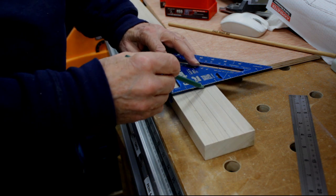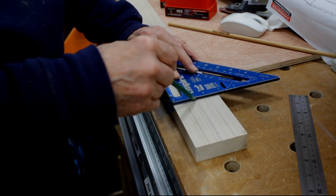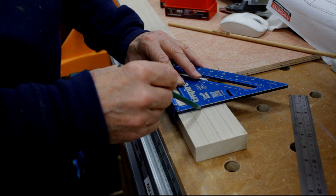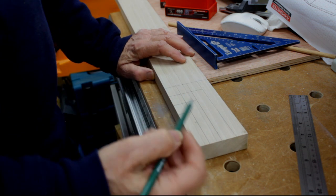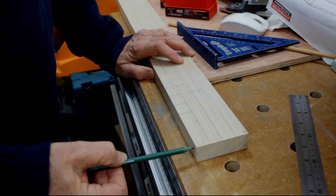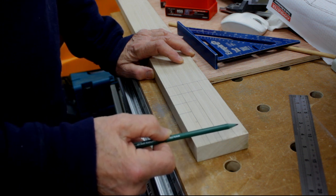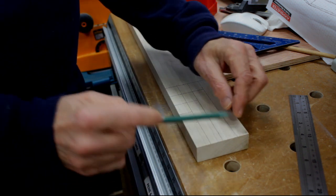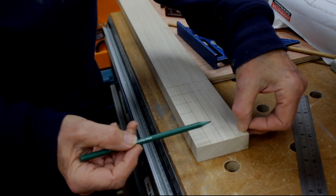up to the highest line, the next one goes down to the middle line, the next one goes to the bottom line. So essentially what we're going to do is drill a hole up through the end, but so it doesn't come out of the top. So we're drilling vertically down through there to about there.